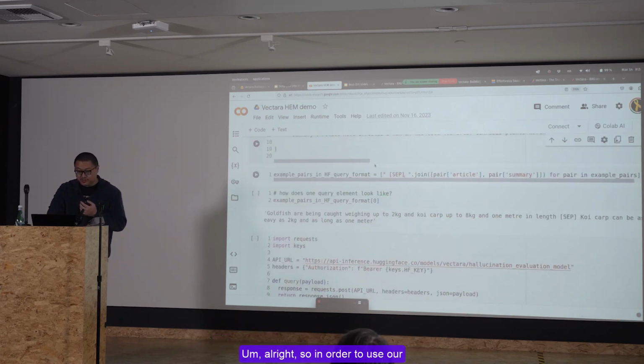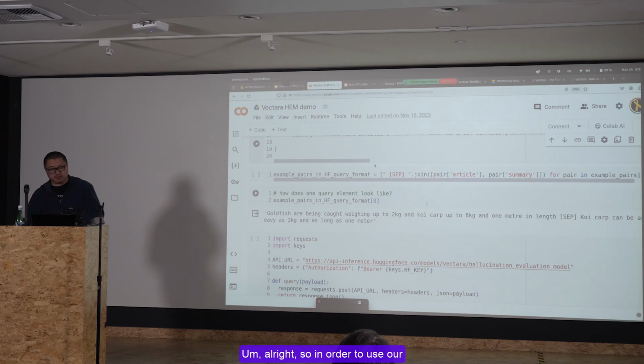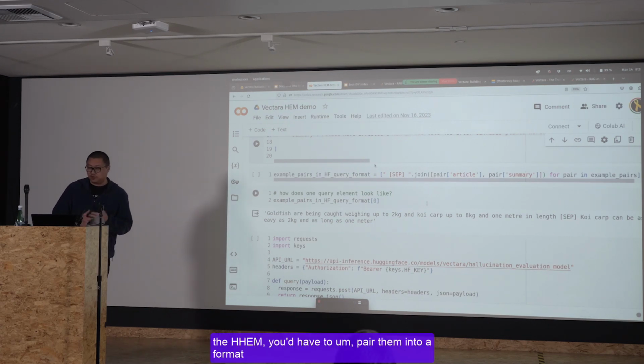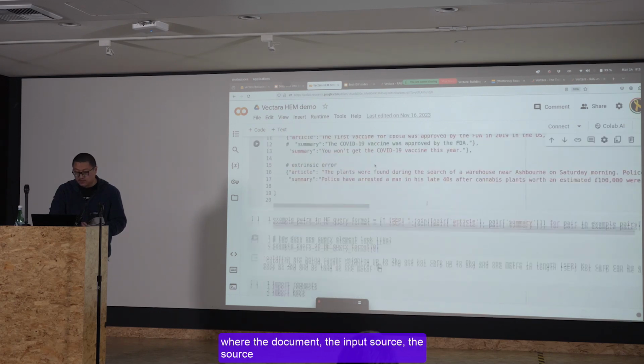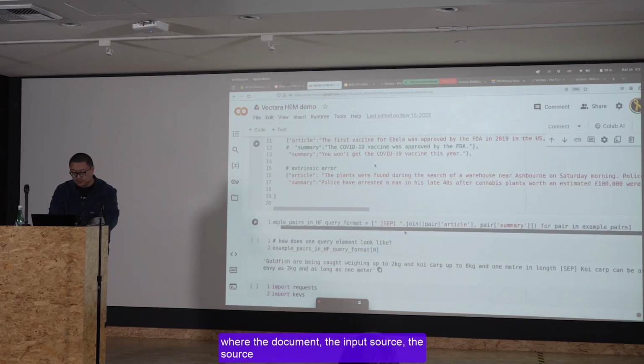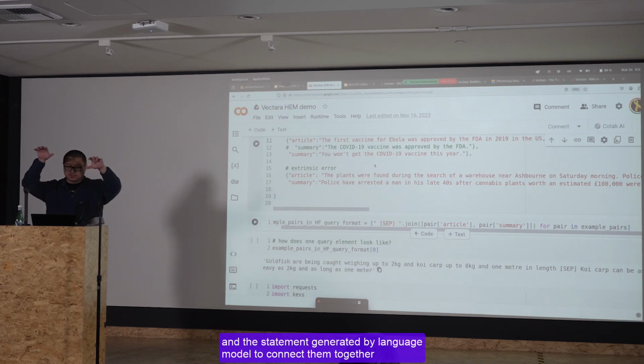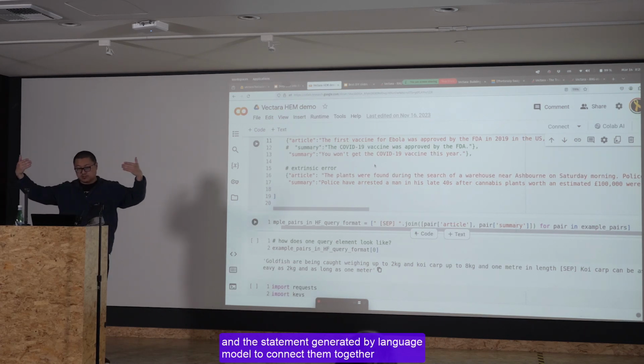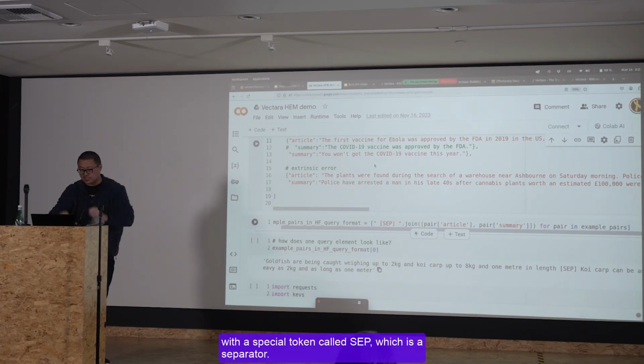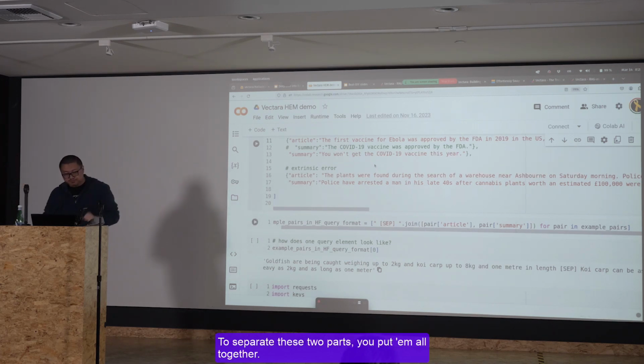In order to use the HHEM, you have to pair them into a format where the document, the input source, and the statement generated by the language model are concatenated together with a special token called SEP, a separator, to separate these two parts.